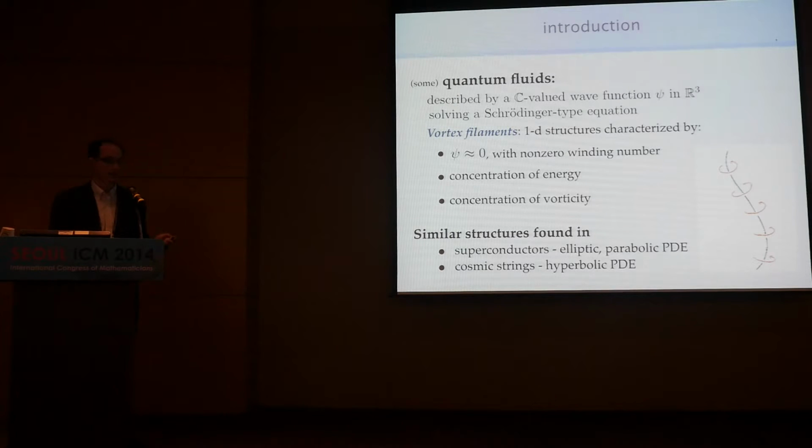The example I gave was from a Schrodinger equation, which has the nice feature that one can really see actual physical experiments showing these things. Similar phenomena occur also in superconductors, which are described by, say, elliptic or parabolic equations in different situations, or in principle by some objects called cosmic strings, which would be described by hyperbolic equations. In every case, one can ask the same kinds of questions: describe the one-dimensional structures, or more generally codimension 2 structures, in n-dimensional solutions of these equations. And so there are common heuristics relating all of these problems.